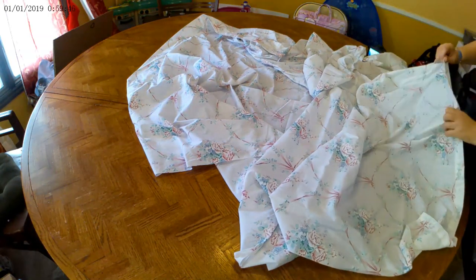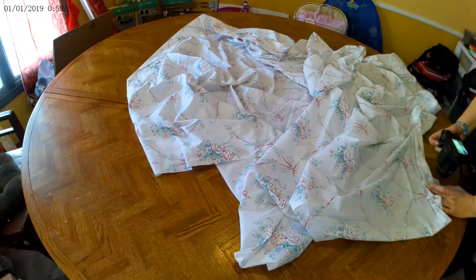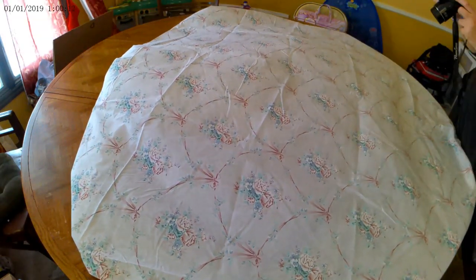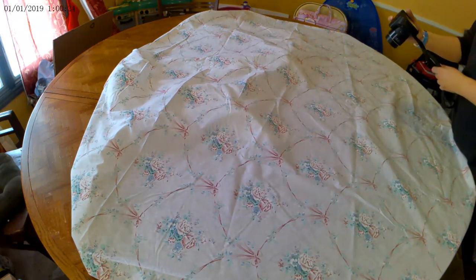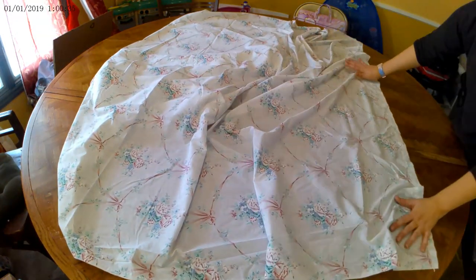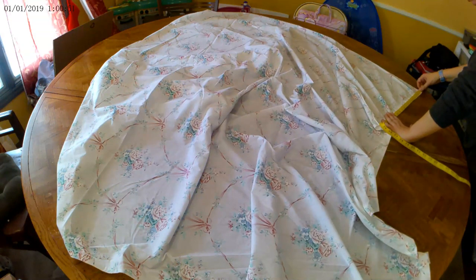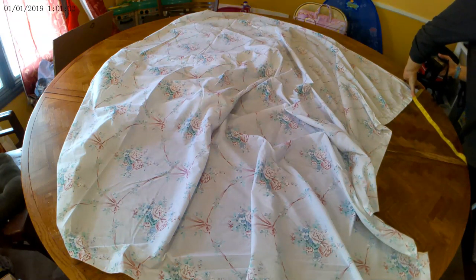This is a sheet that was in that. I think these two tubs came from a closet buyout. This auctioneer likes to sell whole or partial closets, and this was a linen closet. I, in the past, have bought full bathroom closets. This was a linen closet that had tablecloths and sheets and some hand towels in it. I don't think it was a linen closet in a bathroom. I think it was a linen closet in a hallway, but I did buy the top three shelves of the linen closet, and that filled two 35-gallon tubs.